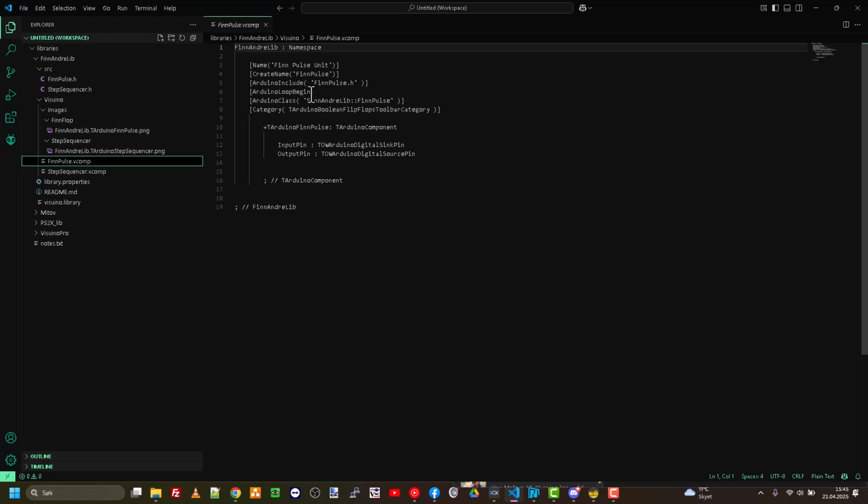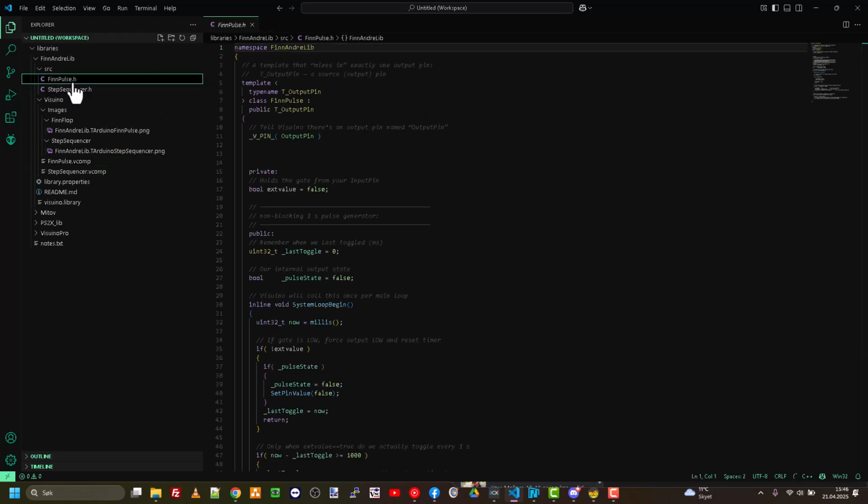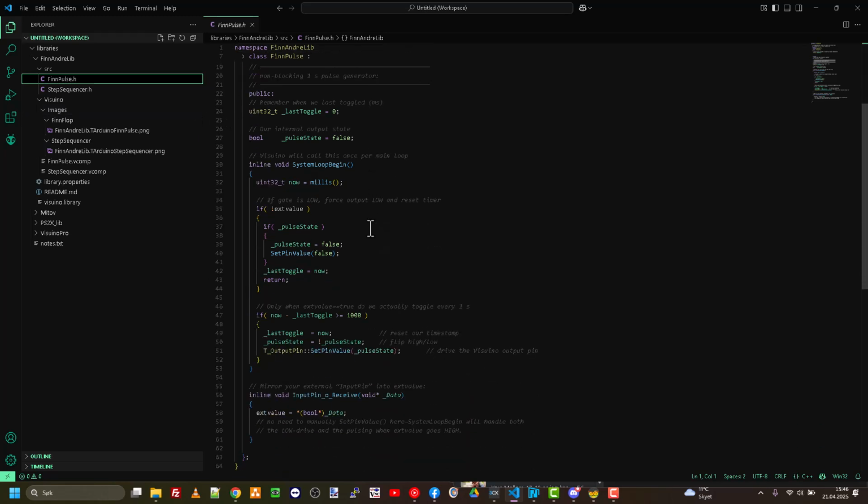What this does is that when we look into the H file, we can see that we have an inline void system loop begin here.